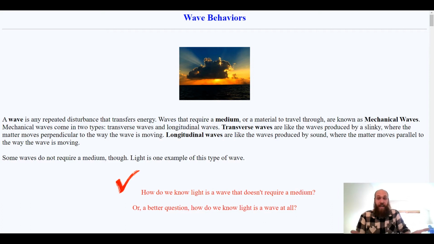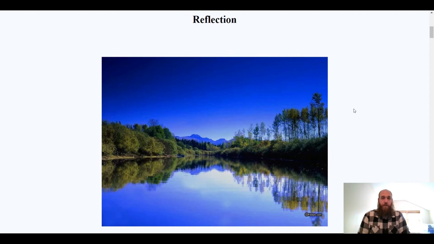And we know that light is a wave because it does all sorts of things that waves do, specifically reflection and refraction, which we're going to talk about in this video. Reflection's an easy one to visualize. We've all seen it before. You could think of reflection as just a wave that comes out, hits some boundary, and then bounces back. Maybe it's a sound wave that leaves your mouth, vibrates the air molecules until it hits the wall, and then reflects back. Or maybe it's just the change between two media.